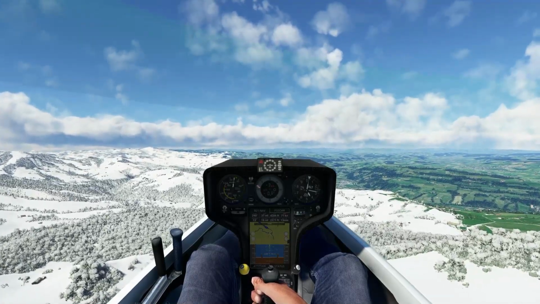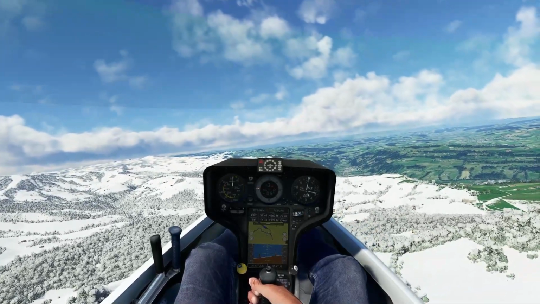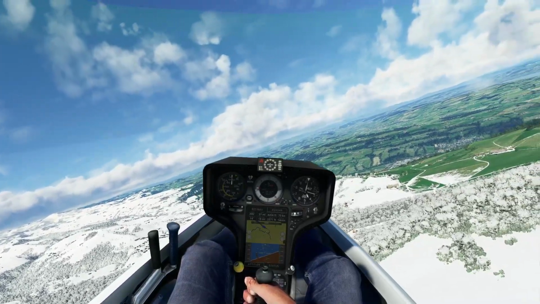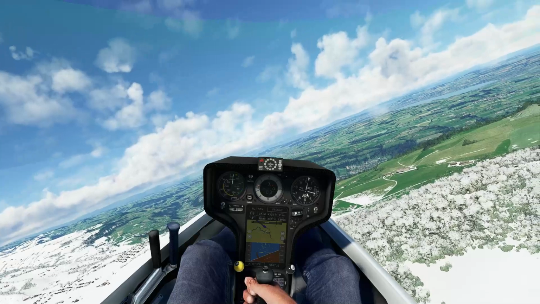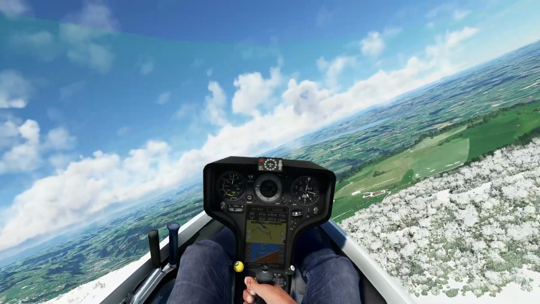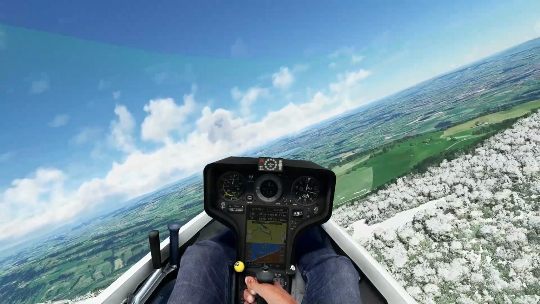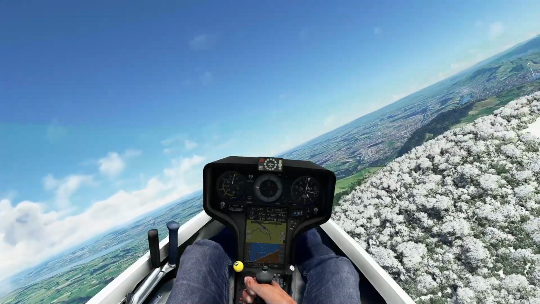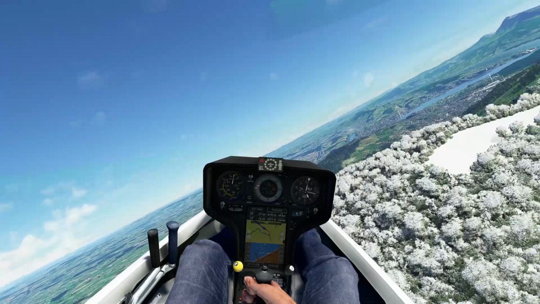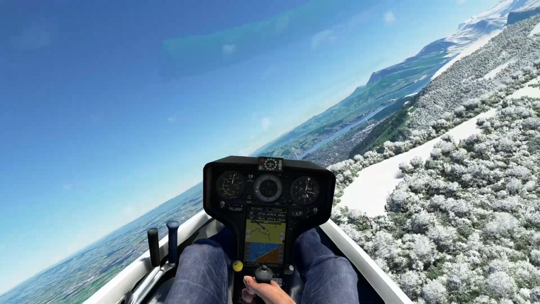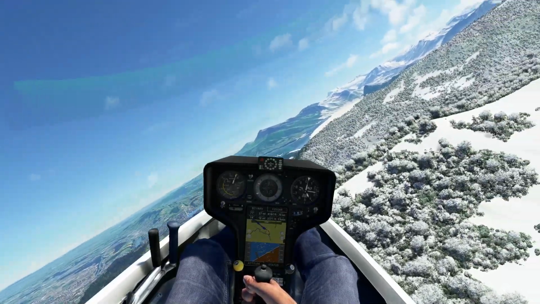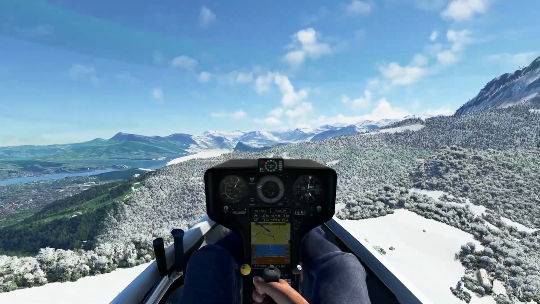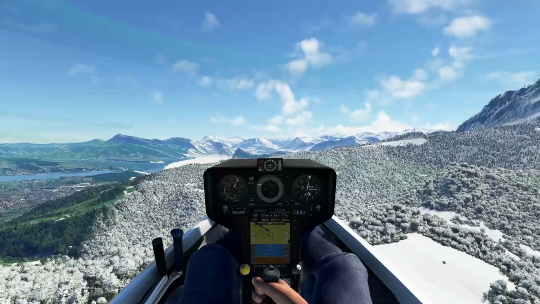I am not sure if this is intended, but with the ballast completely empty, I feel like it's a lot harder to gain altitude on the terminals. I don't know, I feel like with the ballast we should be faster since we have more weight.